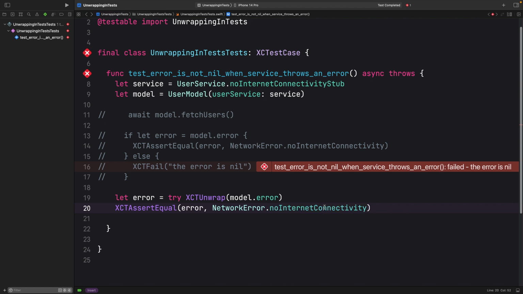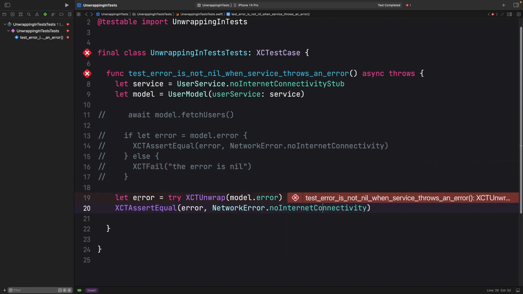So let's run this test. As expected, we do have a failing test, and this is just because this line was commented. The error is still nil, right? And we don't have a crashing test. So this is good.